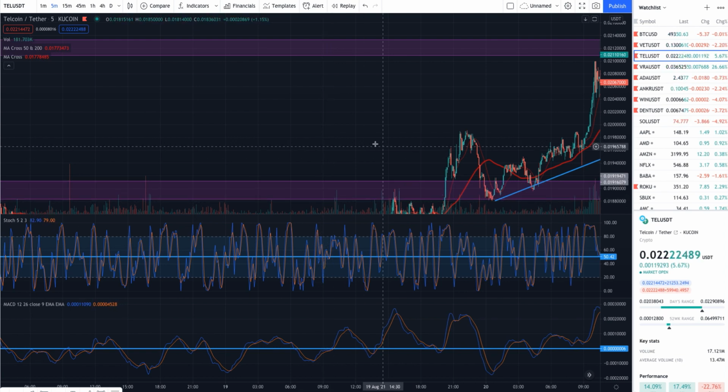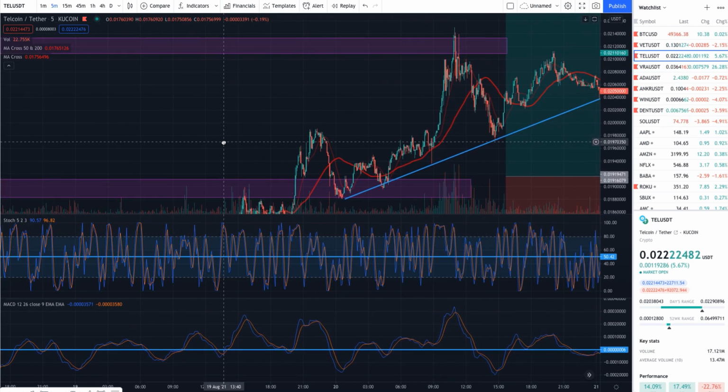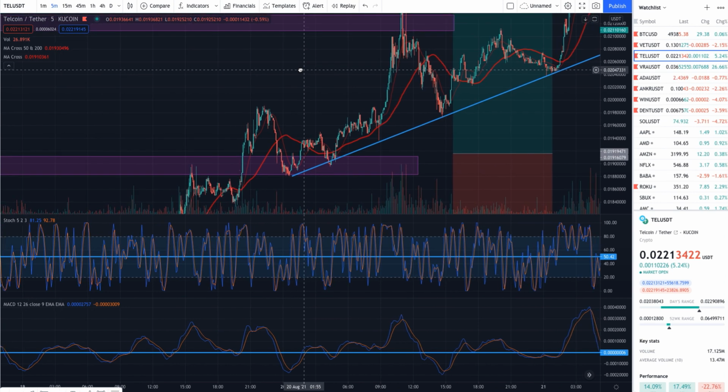Now, before we get into it, I just want to say that this is the methodology that I used in order to make $2,000 with this crypto trade last night. And the name of the coin is TELCOIN. So if you are able to learn how to utilize this trading methodology for yourself, you can make money now in today's market, regardless of how fluctuating the crypto market may be, and as Bitcoin continues to rise to 5,000. Now, I'm going to share with you that method in just 1 second.